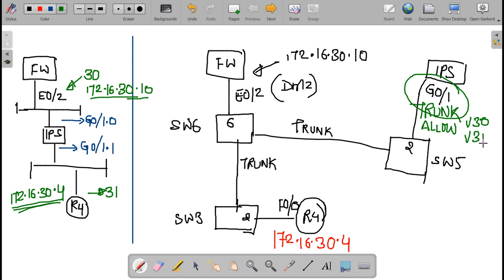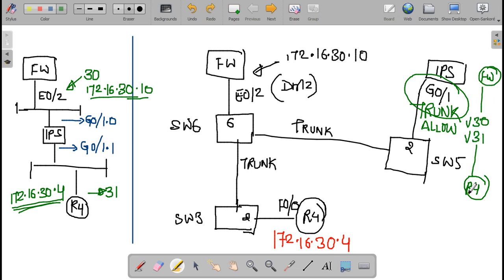So who is in VLAN 31? Exactly. Who is in VLAN 30? So we say any traffic that is coming from R4 can go to the firewall, and any traffic which is coming from firewall can go to R4.